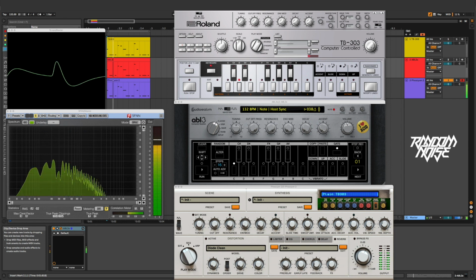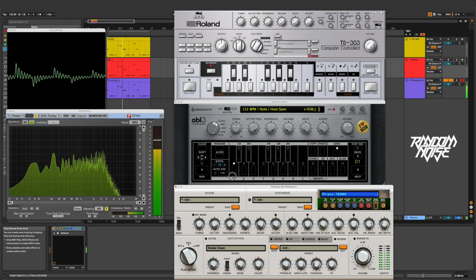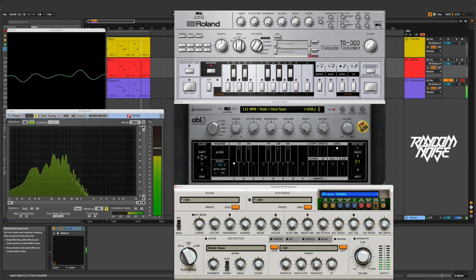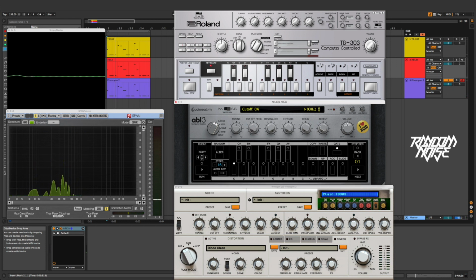Phoscyon 2. Interesting. It's here when the resonance is up and the cutoff is down between all of them.